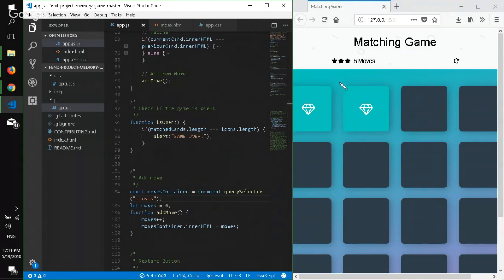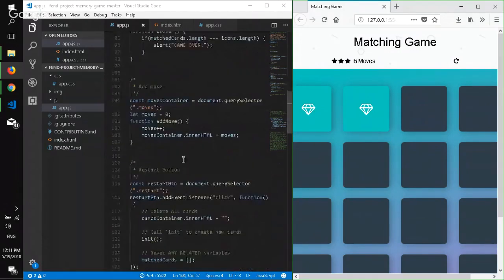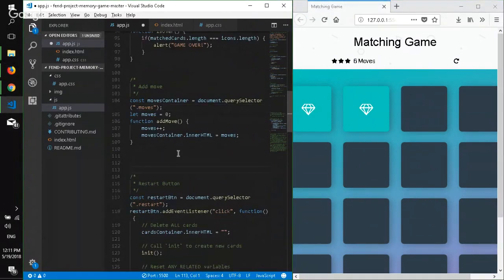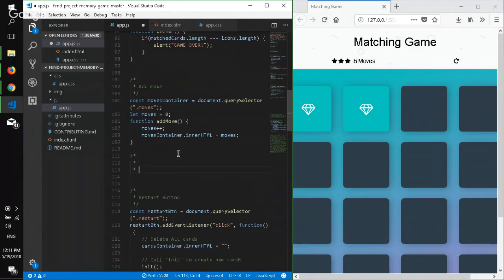Now there is something left in your memory game application: the rating system. It's not a big deal. I will just make the rating. A lot of you are suffering from it, and it's really straightforward, and I don't know why people are suffering from it, but you will understand how easy it is.